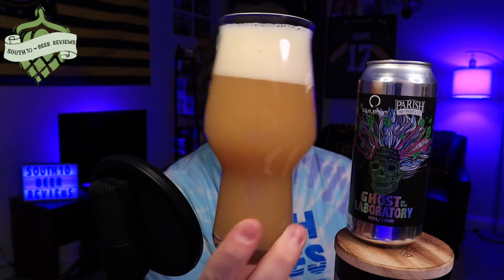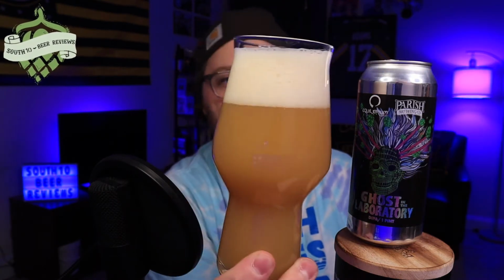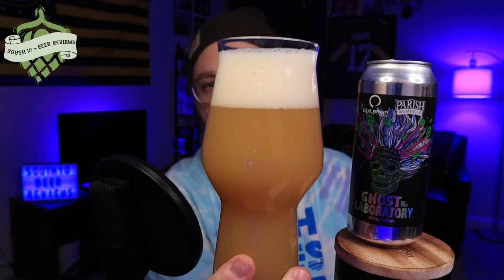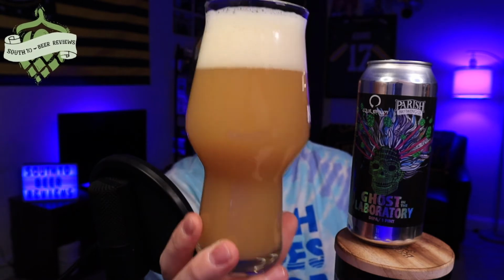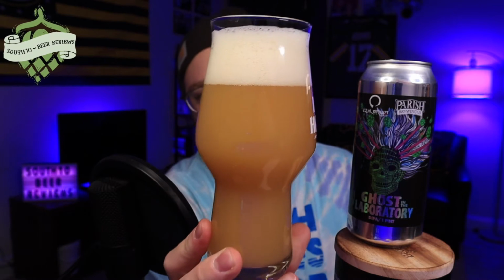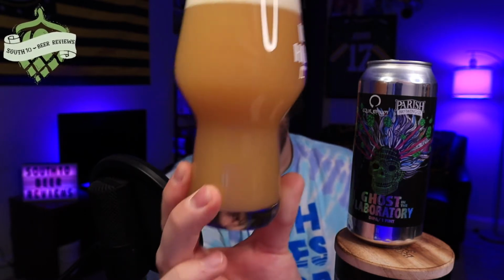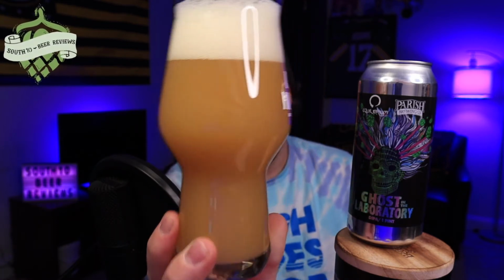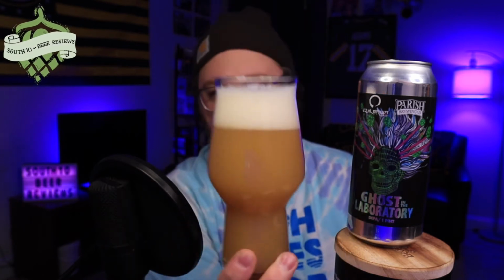Okay, so the beer is completely opaque. It's hazy. It's got about 2.5 fingers of an off-white head. It's got some rocky bubbles in there, but mostly small and medium-sized bubbles. Very creamy-looking head. The color of the beer is gold, but it's got a very orange type of hue to it. It kind of looks like orange juice, to be quite honest with you. But it's completely opaque. I see zero light coming through. It probably looks a little darker on camera, but yeah, it looks absolutely beautiful.